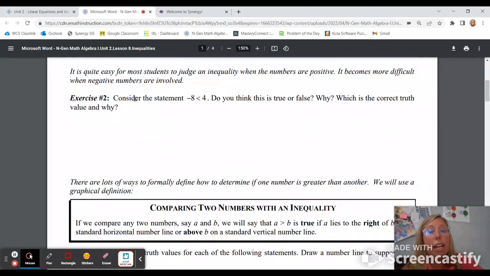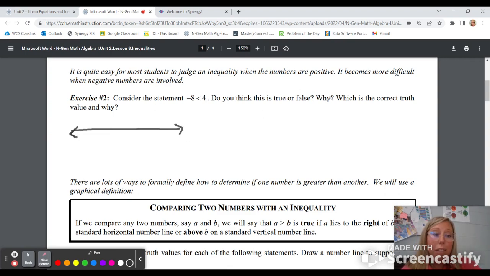In exercise 2, it wants you to answer this question. Is the statement -8 is less than 4 true or false? Now, this time you're comparing a negative number to a positive number. So again, I encourage you to consider a number line when you are formulating your answer to this one. I do want you to think through this one and formulate a verbal explanation here. So I'm not going to answer this question for you in the notes on the video. I want you to think about the number line and how you could use placement on the number line to explain whether this is true or false. Do that now and then move on to the next section.